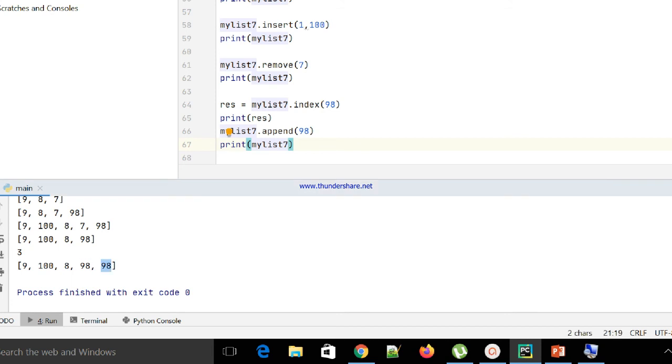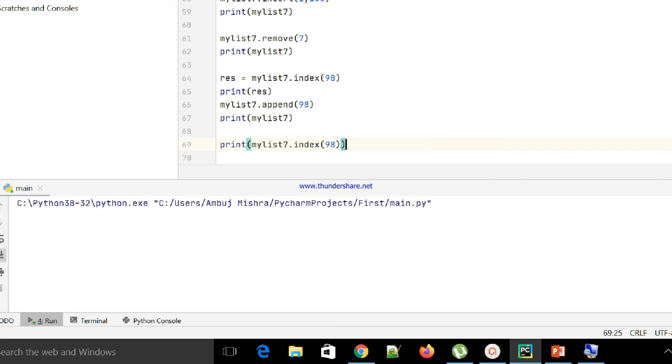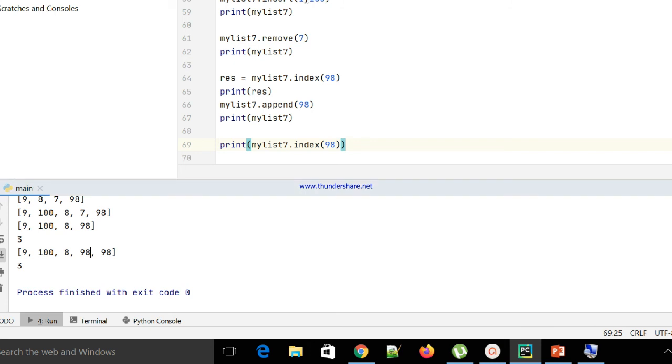So if I use the index method again, my list dot index and pass 98, then it will return the first occurrence index value. What I mean to say is this: 98 is present at third index value and fourth index value, but the first index value is 3, so it will return the first index occurrence.